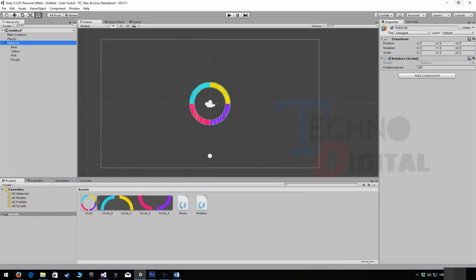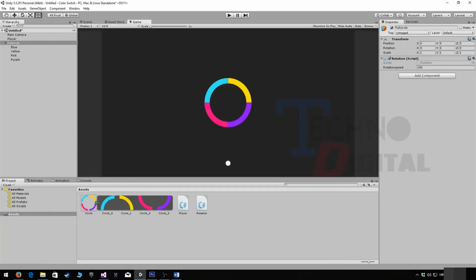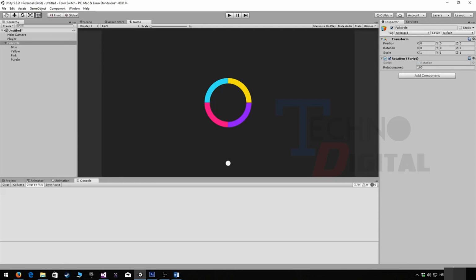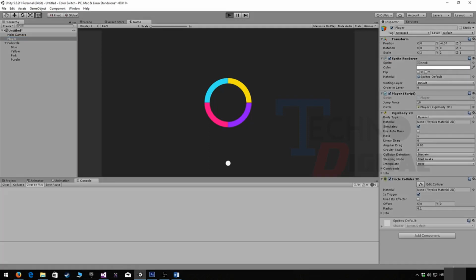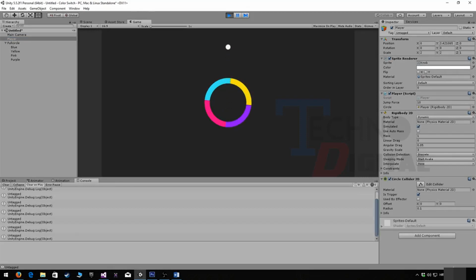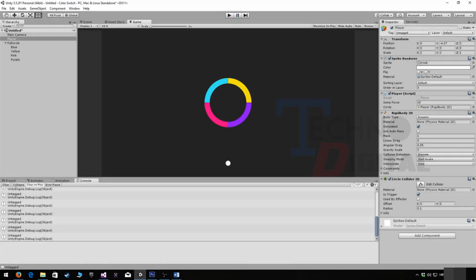Go to our game, and make sure you don't have Maximize On Play pressed. Unpress it if it's pressed already, and click Console. Click on our player and play it. Every time our player hits something, we get notified down there, and this is exactly what we wanted. Now let's just clear this.